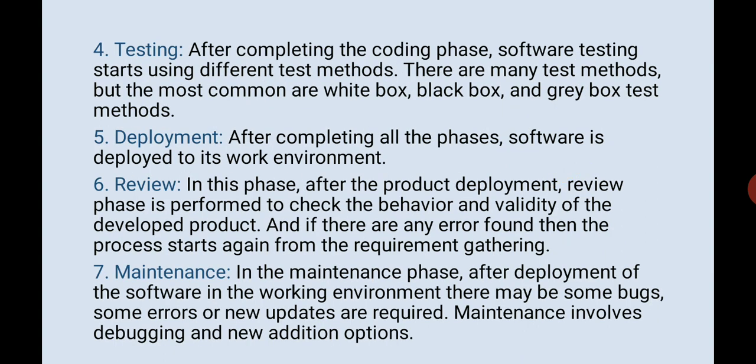Next is the testing phase. After completing the implementation phase, software testing starts using different test methods. There are many test methods, but the most common are white box, black box, gray box, unit testing, integration testing, component testing, and testing the entire system. So testing has to be very, very rigorous, I would say.